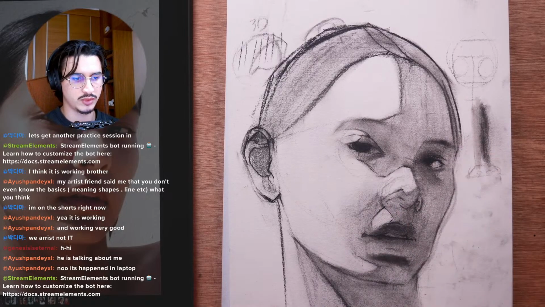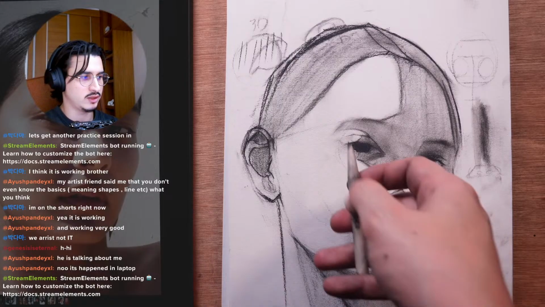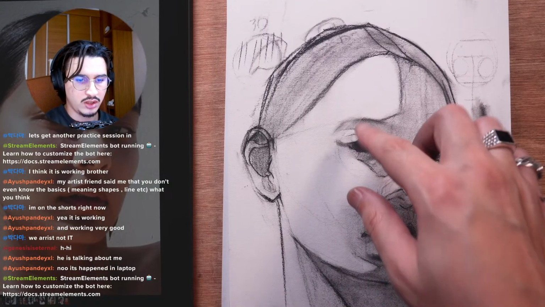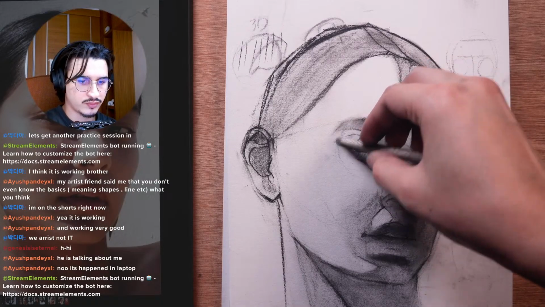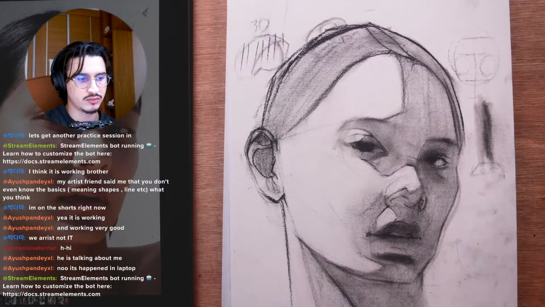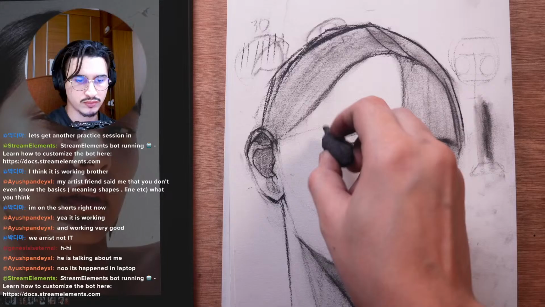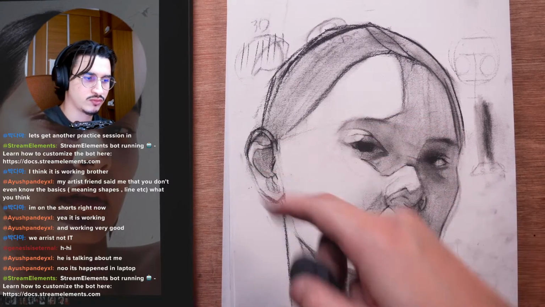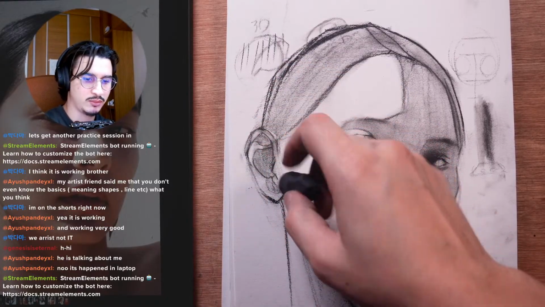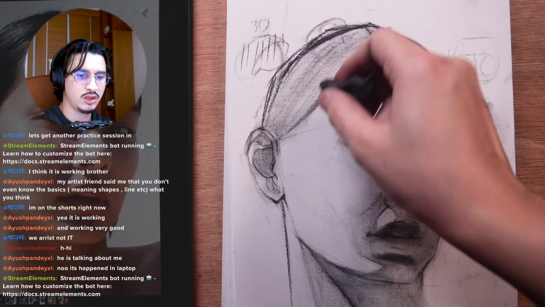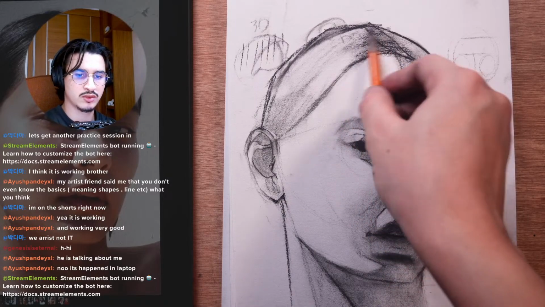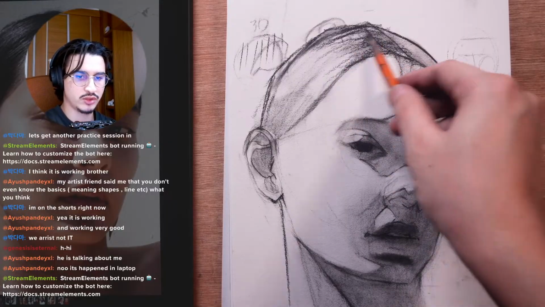I chose this reference because I thought she has interest in shadow shapes, so I focused on the shadow shapes and forgot that it's one of the hardest angles, which I'm not comfortable drawing. Also, I made a mistake when I was sketching. I pressed too hard. I shouldn't have done that, but it will still work, I think.